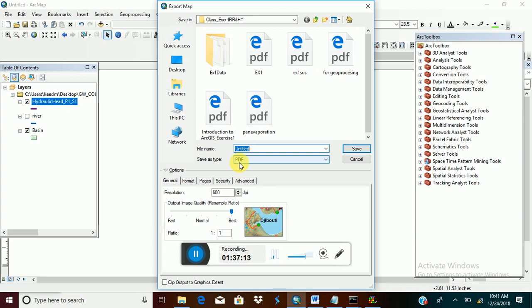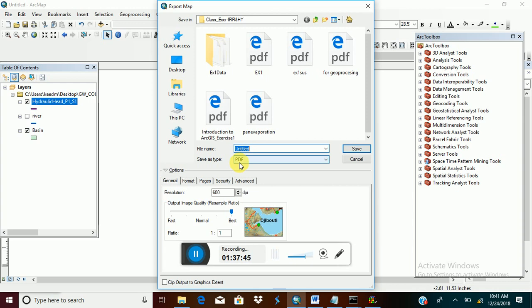Always, when you export your file from ArcMap and want to put it into a Word document, it's good to use EMF, because in the Word document you have the capacity to insert it directly. If you save it as PDF, maybe the PDF document is very big, your image is very big. In that case, you have to clip it and put it into your Word document. By doing that, your image quality will reduce.